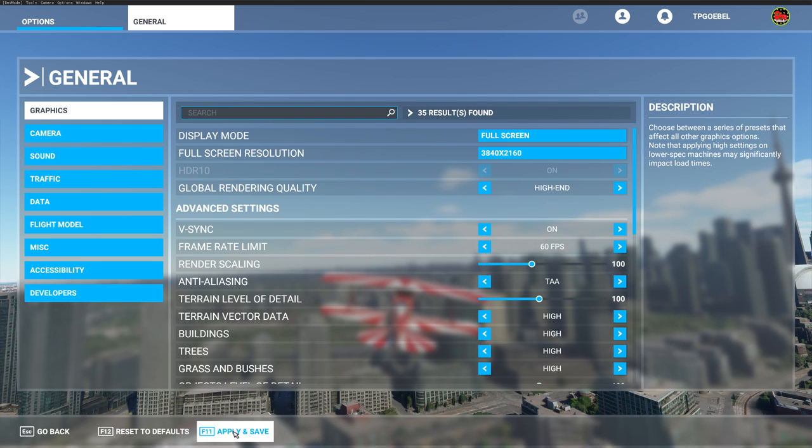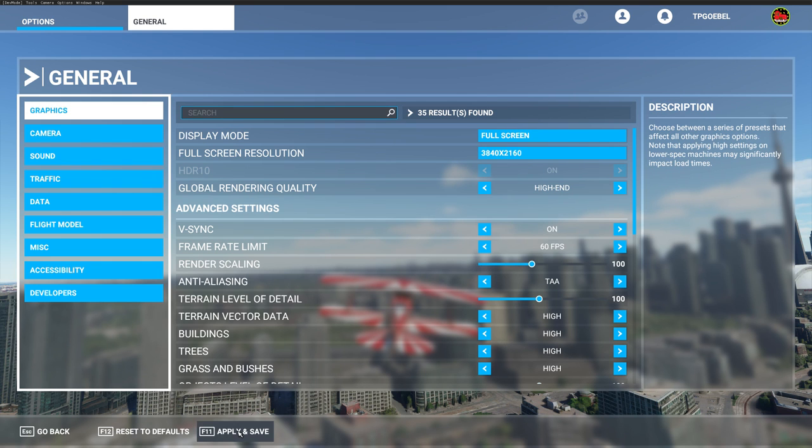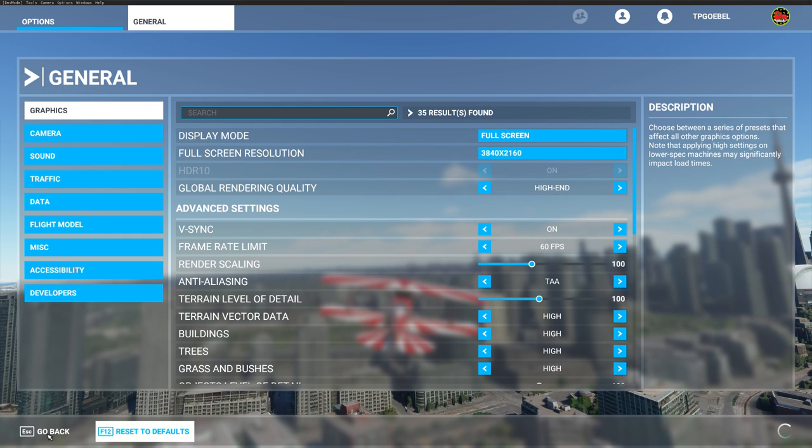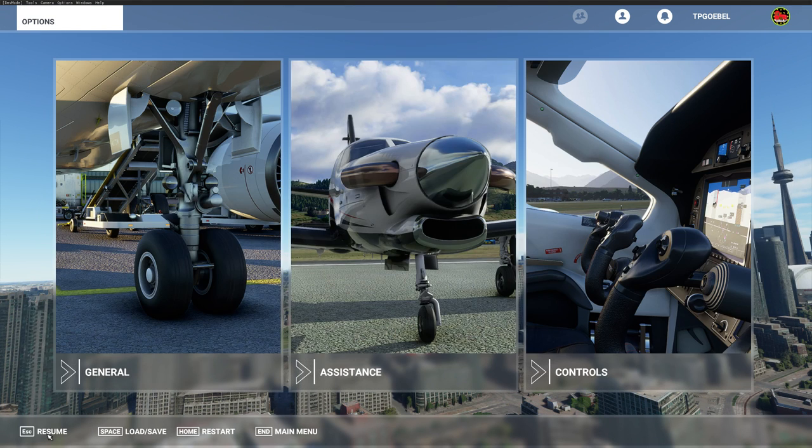So I've managed to change it to high end. Come on, computer. Apply and save. It's not that hard. I already hit F11 on the keyboard. That didn't do it. Let me try that again. Nope. Okay, now it's doing it. And after that, it should actually get a lot smoother.